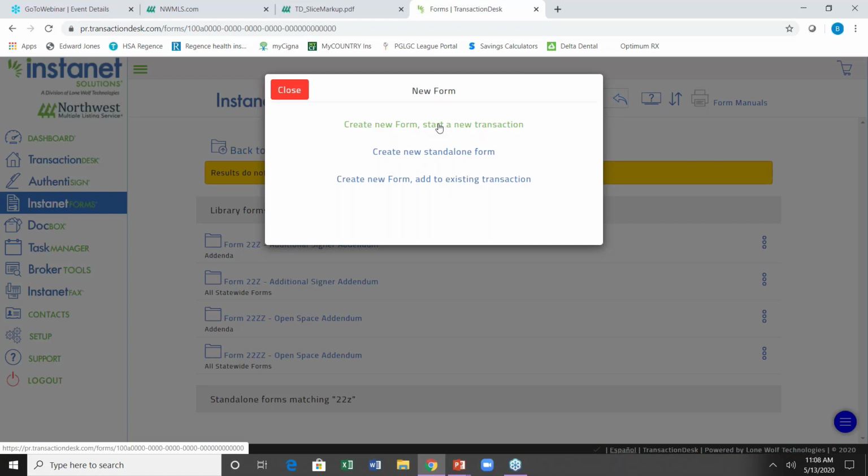I've helped people online, and I went and looked, and in this transaction desk folder over here, they show the person's name 5 times with 5 different transaction folders with 5 different forms in them. So you have to be careful not to do that. Create the transaction folder first, then pull them into that. So I'm going to create a standalone form because I want to see what it looks like here.